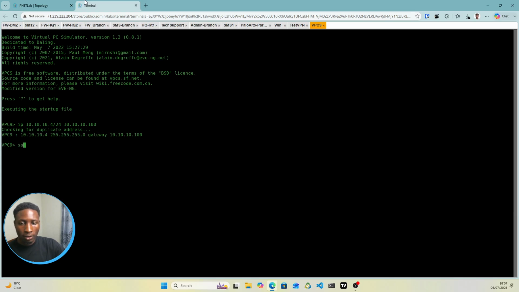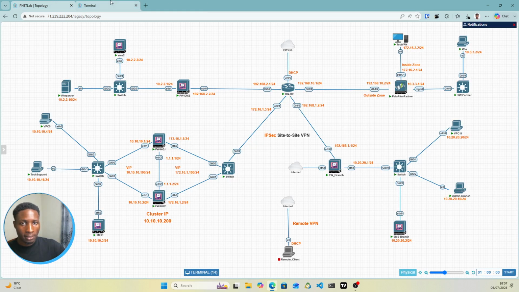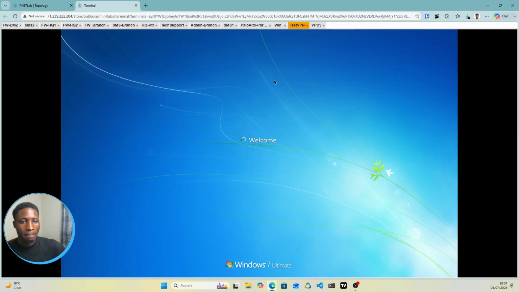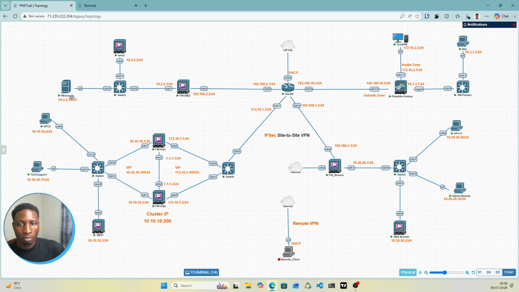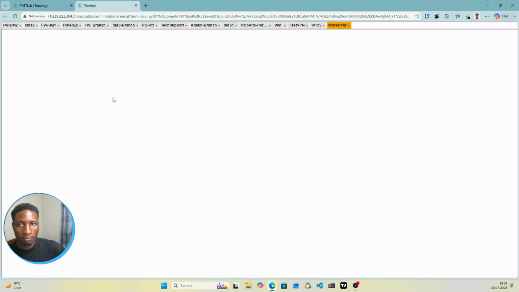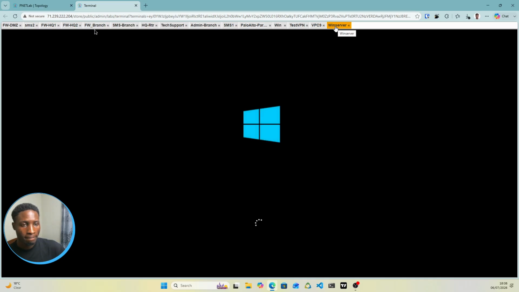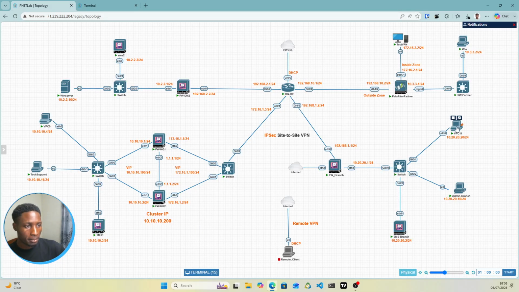I'll just save what we have done here, and also get to our test PC here. I think it should be ready by now. We'll put in the password, and once we put in our password, I'll equally double click into our Windows server here. So it's still loading. And equally from this side, we have VPC11.